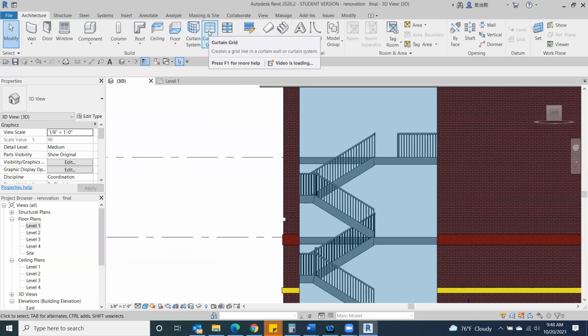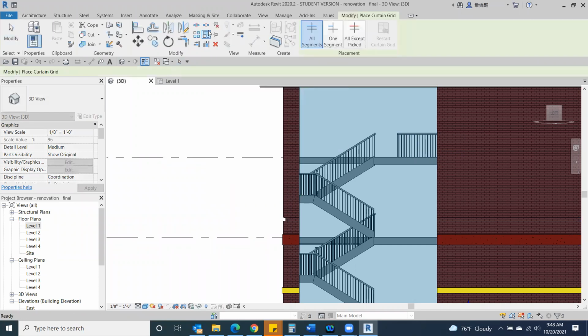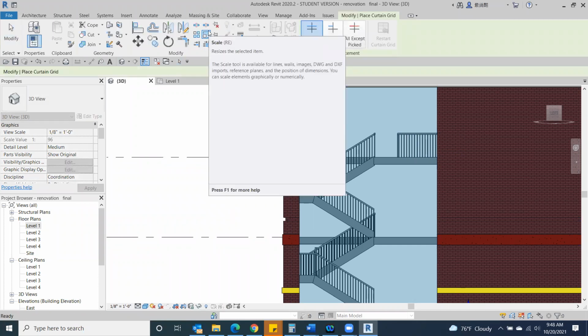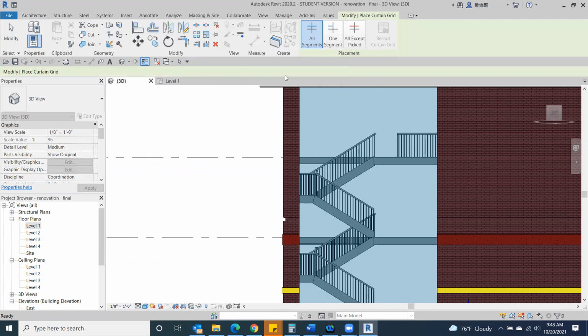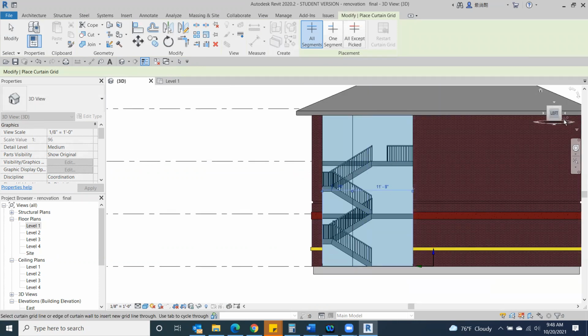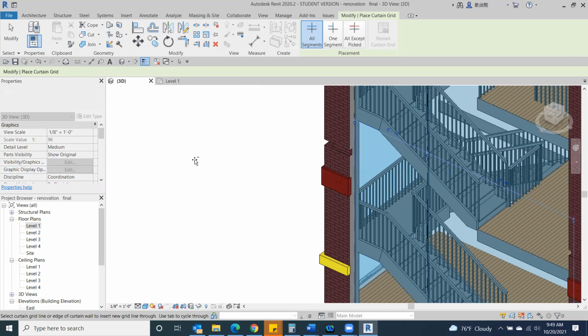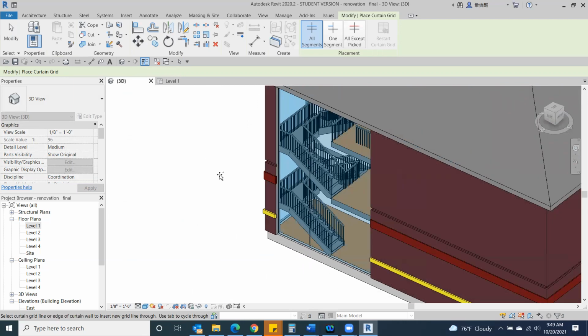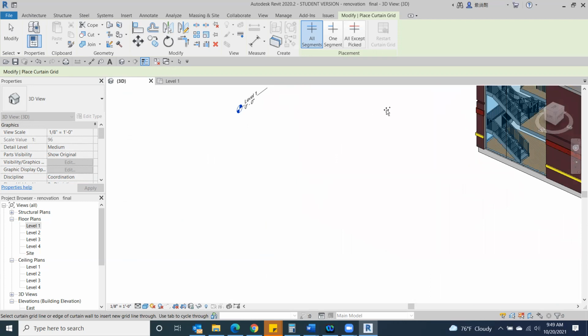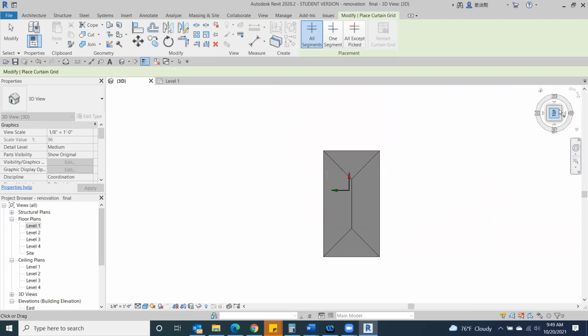The first thing you want to do is to create a curtain grid. So we're going to use the curtain grid tool on here, and consider the curtain grid kind of like almost etching the glass to where you want your grid to go. So notice how when I come in here, I've got location lines kind of popping up already where I want them to. And that's going to cut all the way through there. In fact, let me do something separate so it's a little bit easier for you to see.